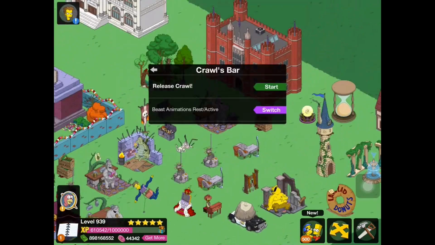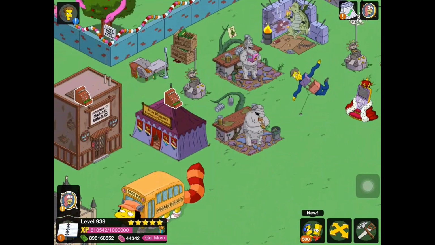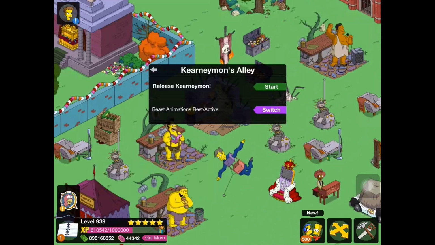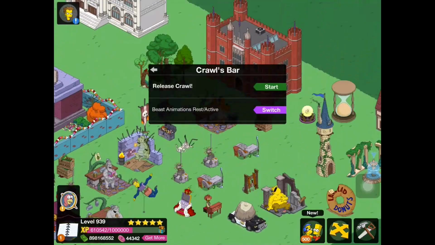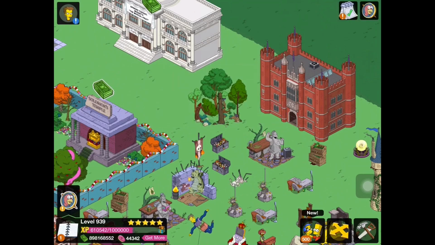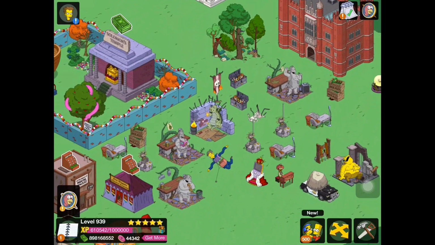Or you can just toggle their animations on from resting to active, which will have them doing their stuff that they do, although these ones didn't. Oh, alright, I guess you can toggle certain ones on and off, as opposed to having them all turn on and off, which is interesting. Kind of sucks because we had Tree Stash as an actual character that roamed around. Now he kind of just stays there and does nothing. But kind of interesting that we have these characters now that are stationary, that are basically decorations.